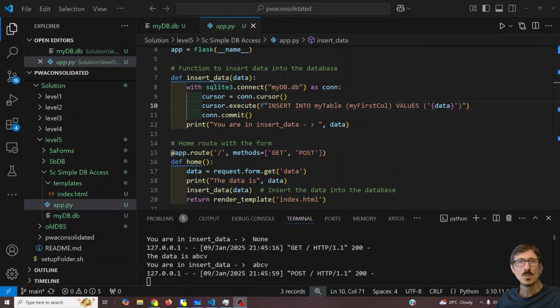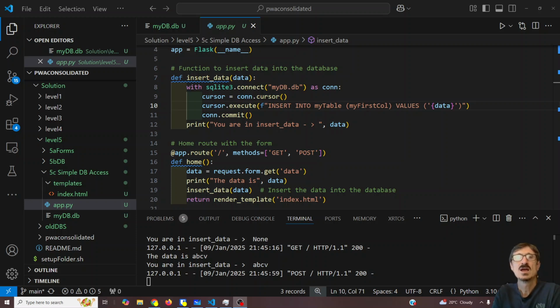And you might think, well, what's the problem with that? Well, SQL injection. So once again, this relates back to our previous term where we were looking at security.